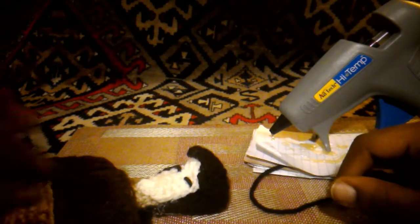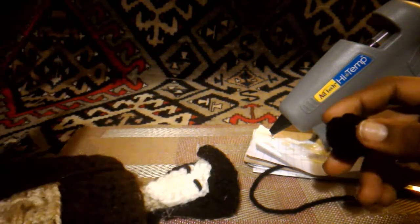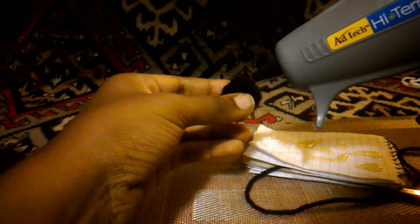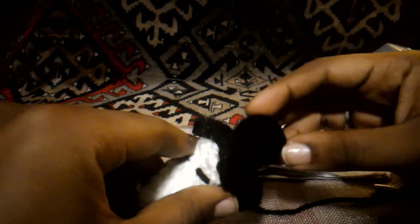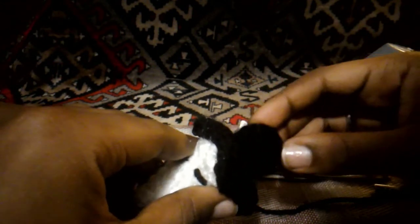This is how she's going to look after a while. She looks kind of creepy. But, okay. And then you're just going to sit the bun on top of her head like that. Glue it if you want to, which I am going to because it's a lot easier. And you take your glue and just sit it on the top of her head like a cherry on top. And you are done.